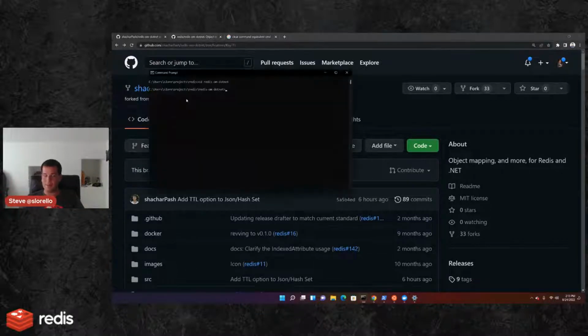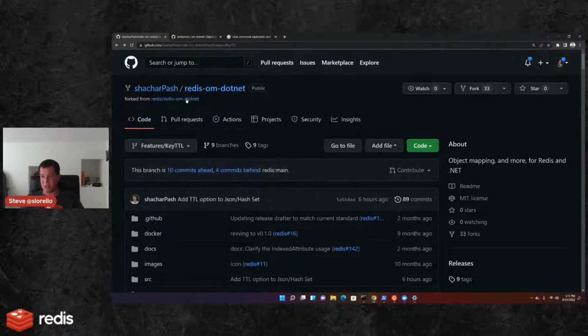So what this means is I can actually relate the two repositories to each other because they have a very similar commit history, except for maybe the 10 commits that redis-om-dotnet is ahead, or that his fork is behind, and the 4 commits that his fork is ahead.